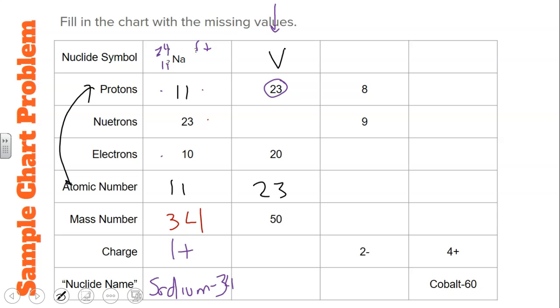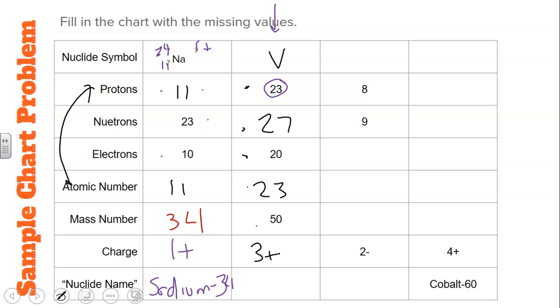Okay, and then the number of neutrons here we don't have, but we can determine the number of neutrons because the number of protons plus the number of neutrons equals 50. So that must be 27. 23 and 27 is 50. And again, if we're going to determine the charge, we are going to compare the number of protons to the number of electrons here. And we'll notice again that there are extra protons making this charge 3 plus.